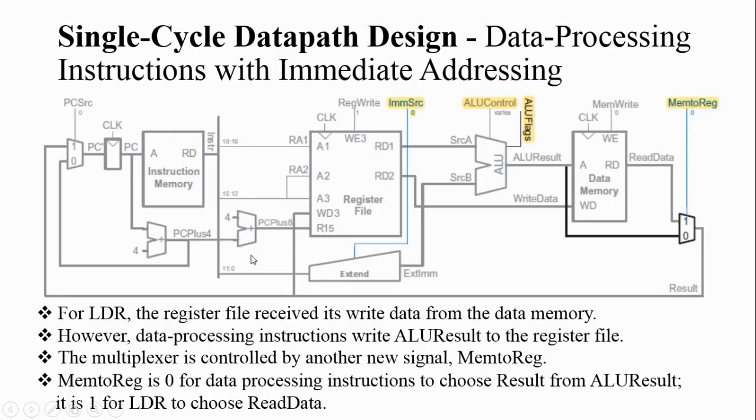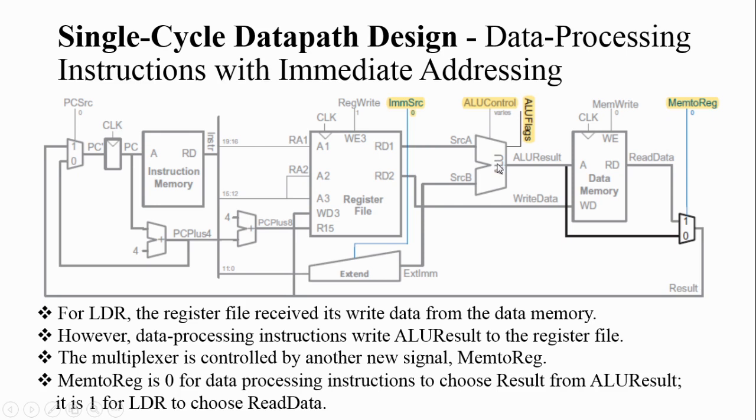So only difference is that in the data processing instruction, instead of 12-bit immediate value, you will be getting only 8-bit immediate value. So configuring that 8-bit sign extension is done by using IM source. If IM source is 0, you will perform 8-bit sign extension. If immediate source is 1, you will be performing 12-bit sign extension. So here you are writing IM source as 0, so you will perform 8-bit sign extension. So here you will be getting source B as 8-bit sign extended second operand. Source A will be the first operand, and you need to perform the data processing instruction here.